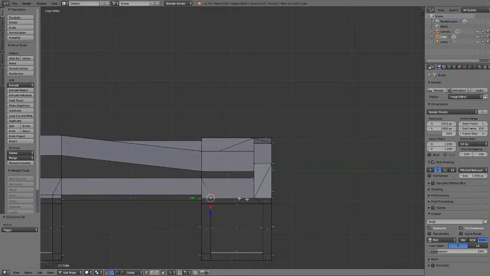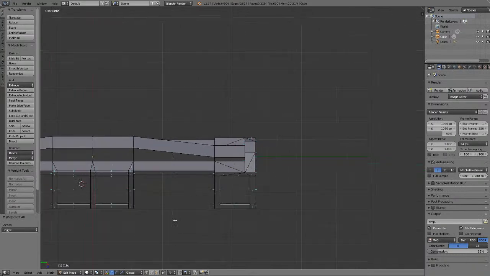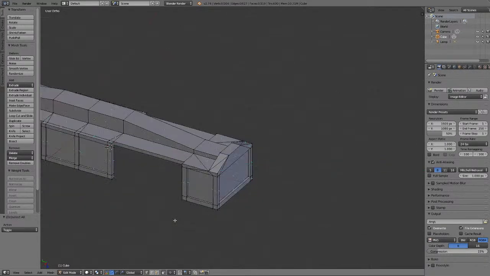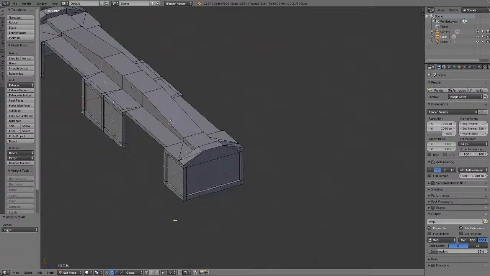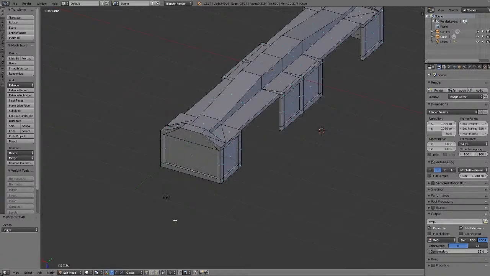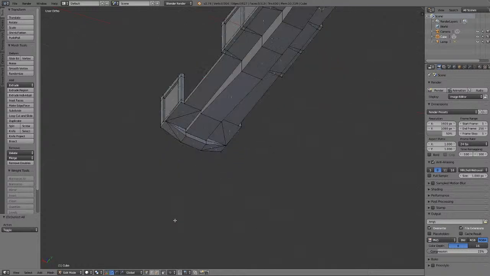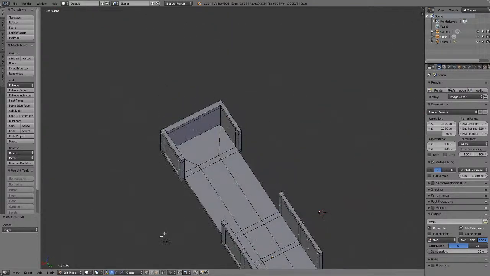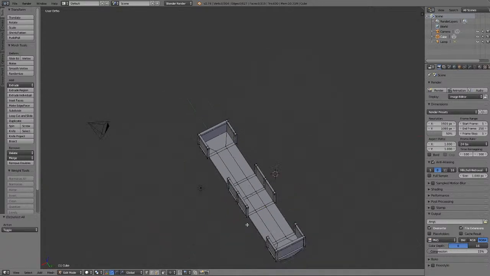Yeah, we'll merge that one there. Everything's still square. Let's go onto the top half of the model now. I know for a fact there's plenty of verts up here, as you can see. I could probably grab them all and just merge them at center, which might be the way to go.